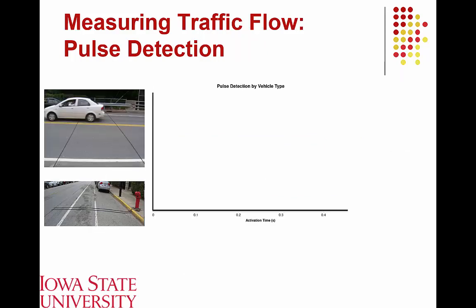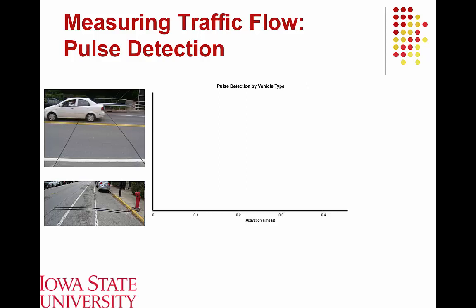In contrast, pulse detection, you may have seen these out on some of the local roadways, where we've got pneumatic tubes which function such that when vehicles are passing over them, a pulse of air is sent to the monitoring device that says, hey, a vehicle has passed over this detector. In order to obtain speed information, we need at least a series of 2 of these detectors, so we could know when the front wheel hits the first detector and when the front wheel hits the second detector. What we'll see then is a series of pulses recorded by the monitoring device.